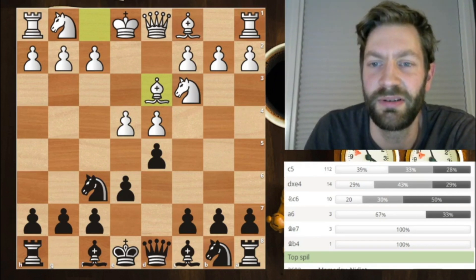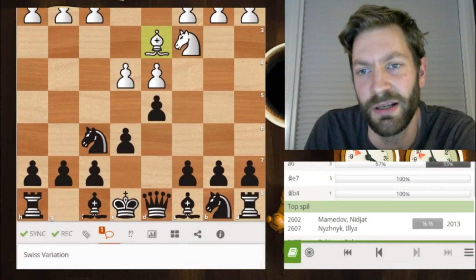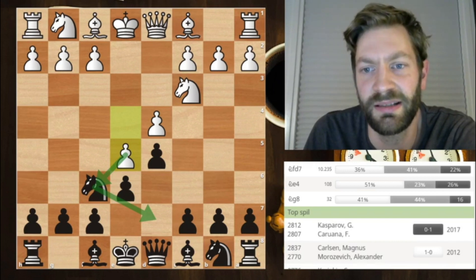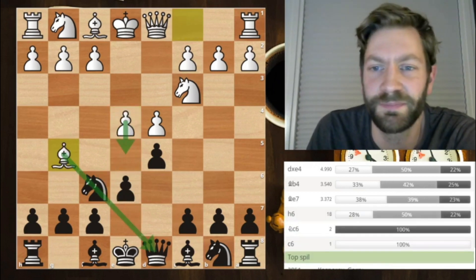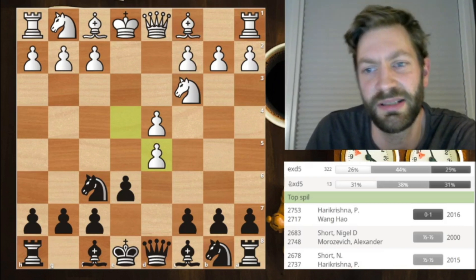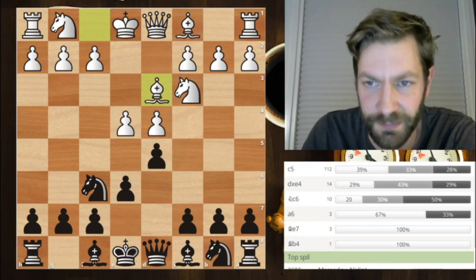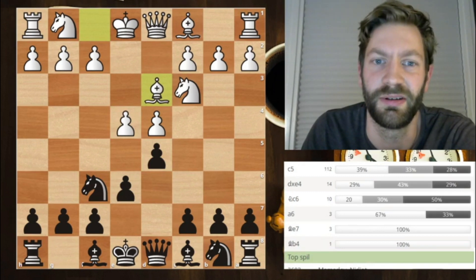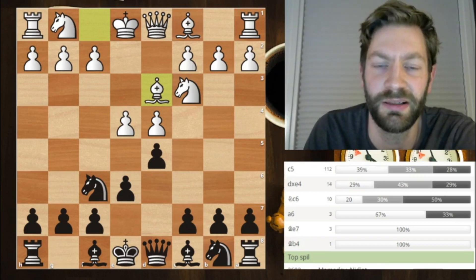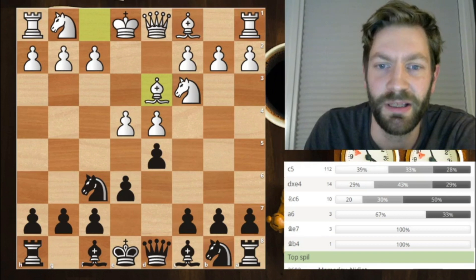So those are the main moves white has to choose from. In part one of the series I want to look at e5, the Steinitz variation. In part two, I want to look at the Burn variation, and then the delayed exchange variation. In part three, I want to look at the Swiss variation, before going on to other episodes covering the French opening. I hope you want to follow — please click on part one that will show here when I upload it later. Enjoy, bye!